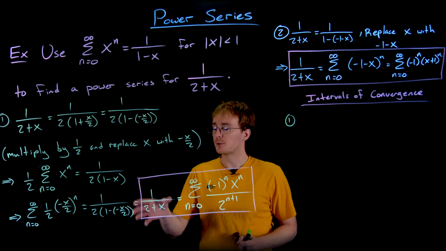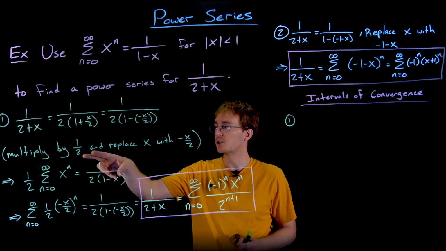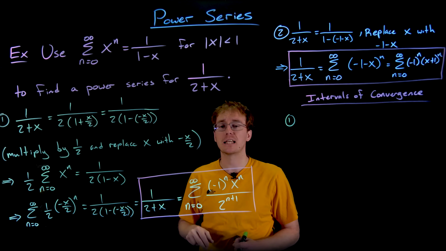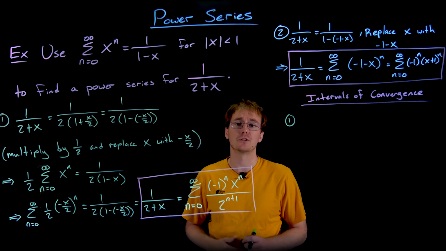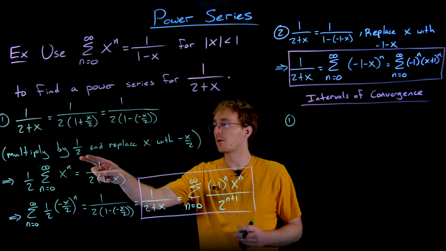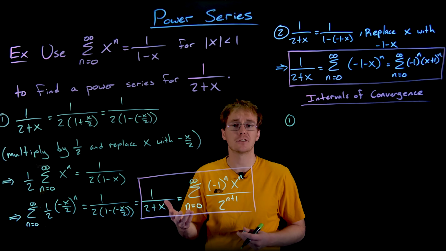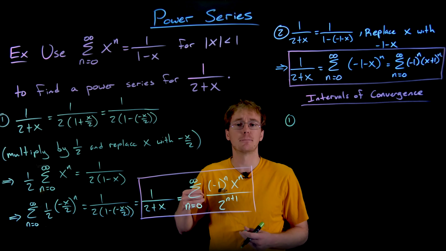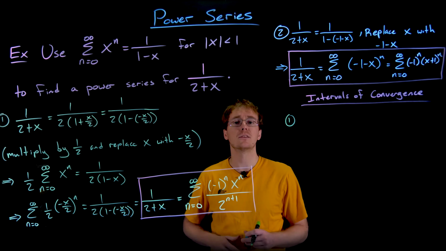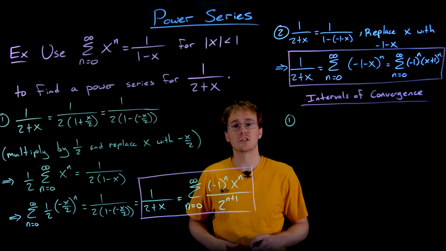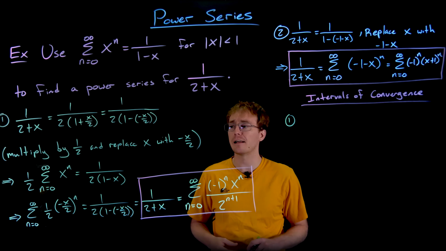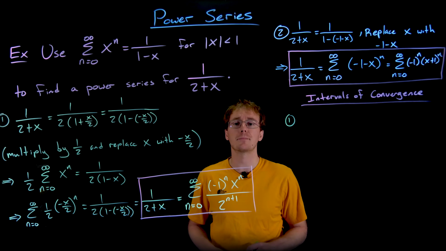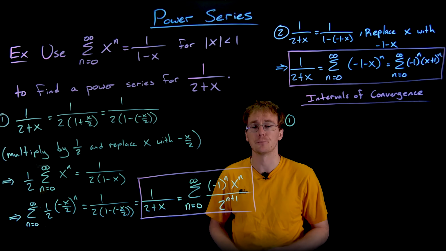And so remember, the way we created this power series representation was we took that entire series or sum and multiplied it by 1/2, and then replaced x with -x over 2. Well, multiplying by 1/2 isn't going to affect a series diverging or converging. It's just a constant factor that we could put in or pull out. The only thing that may affect the convergence of the series, or really where it converges or diverges, is that substitution or replacement we made where we swapped out x with -x over 2.